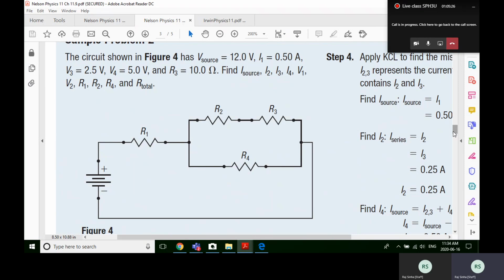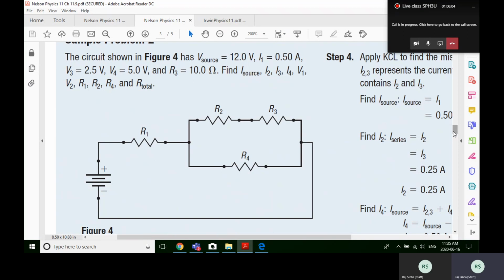Okay, so this one is a little more complicated. They've added an extra resistor. Okay, so just look at the resistor for a minute, start thinking about your strategy. So I see a number of things. I see in that top parallel line 2 resistors that are in series, R2 and R3. I've got an R4 below that, which is parallel to the 2-3 line. And then if I could replace R2, 3, 4, which are parallel resistors, with a single equivalence, I could add R1 to the R2, 3, 4. Okay, so there's kind of my logic in setting this up.